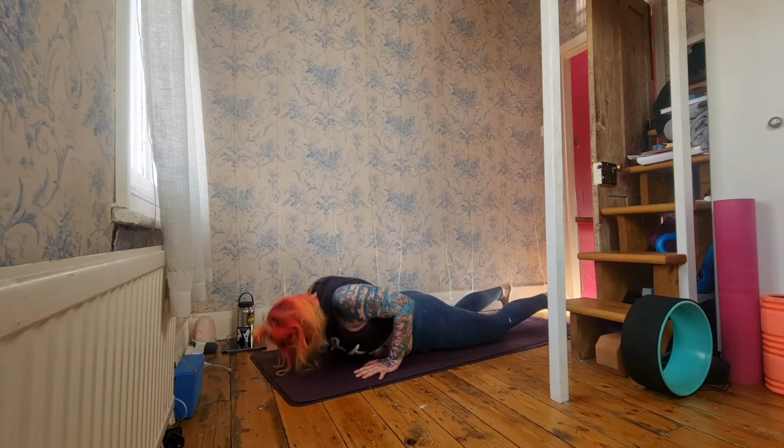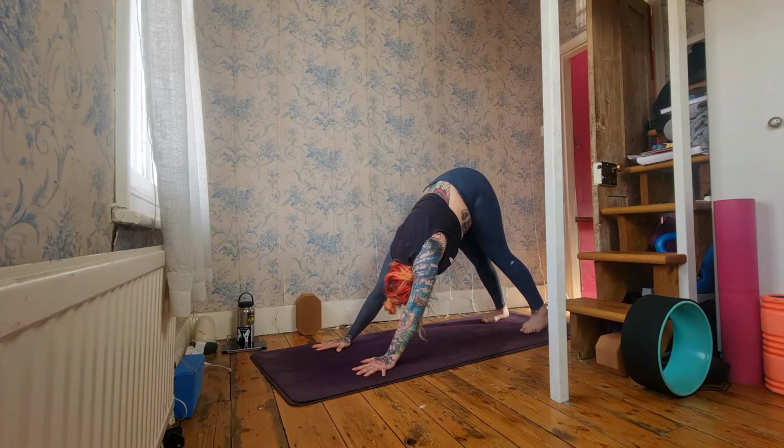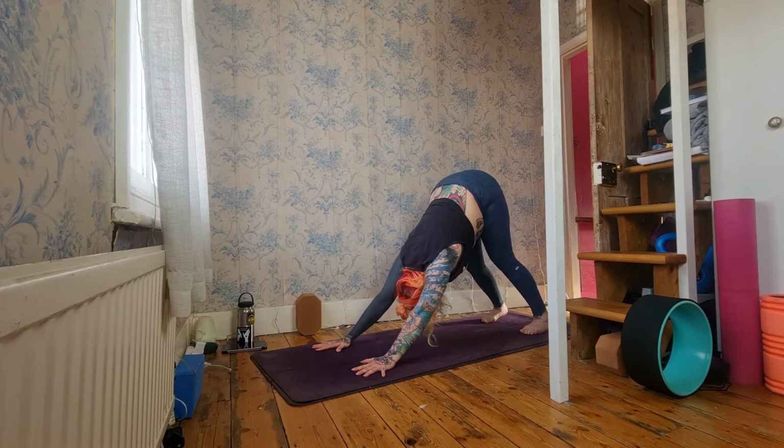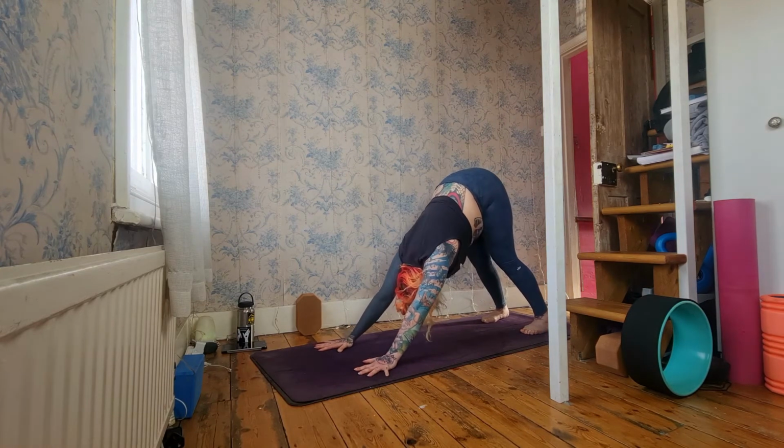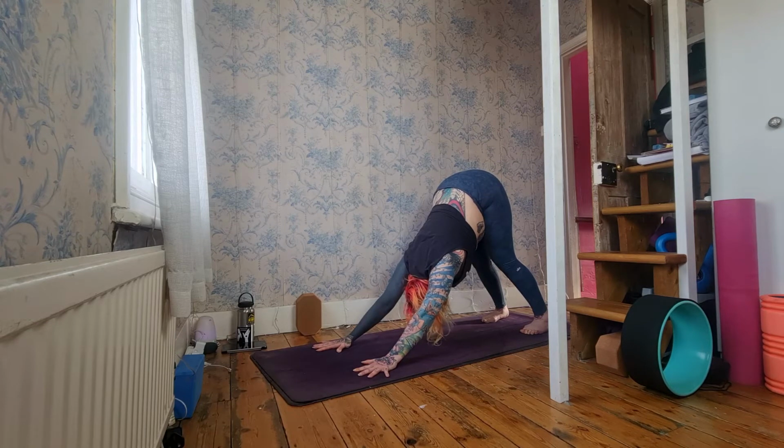Exhale down, bend your knees, come back, downward facing dog. Give it a little bit of a wiggle out. On your next breath in, find some stillness. Every inhale, you should feel your body lengthen, and exhale into that stretch. Another one in and out.